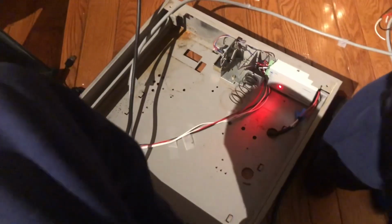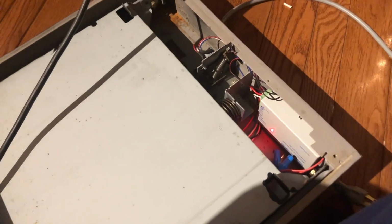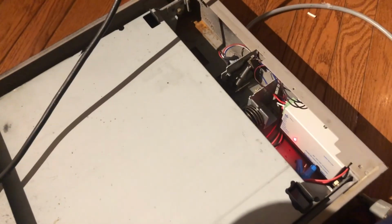So yeah, let's go. Okay guys, the drawer is in and it is 10:30. But it's kind of late for me because I got sick the last few days. So I'm going to try to finish this for you.